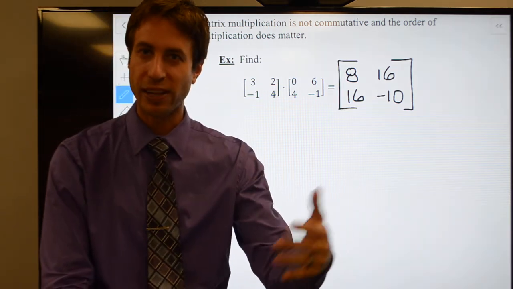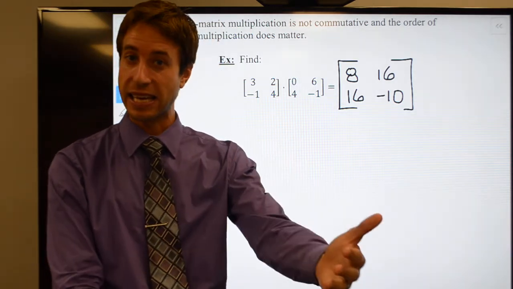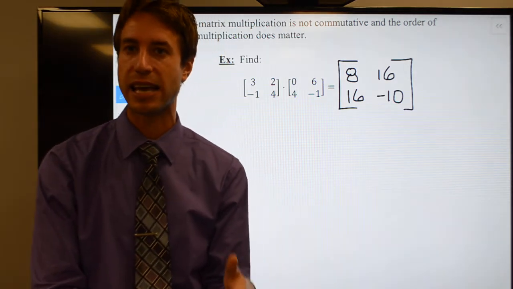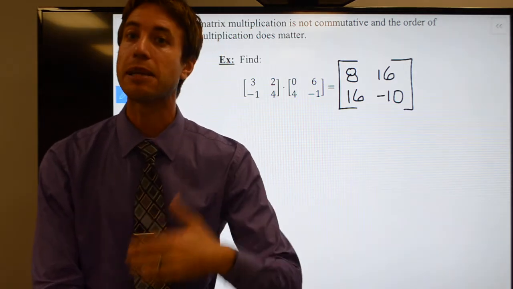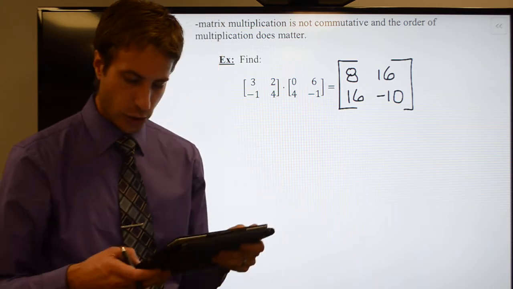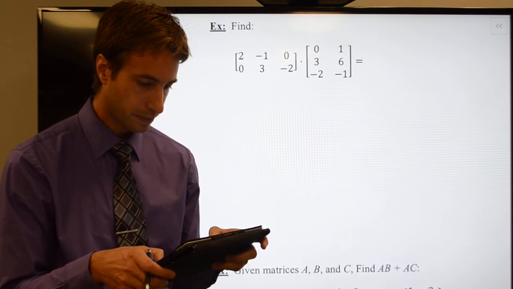You certainly will get plenty of it on homeworks and quizzes. But hopefully you can get to the point where you'll be able to multiply these 2 by 2 matrices together in your head. At least certainly make that a goal of yours, something that you're working toward. Let's go ahead and try a couple more of these. I've got a few more on the next couple of pages.